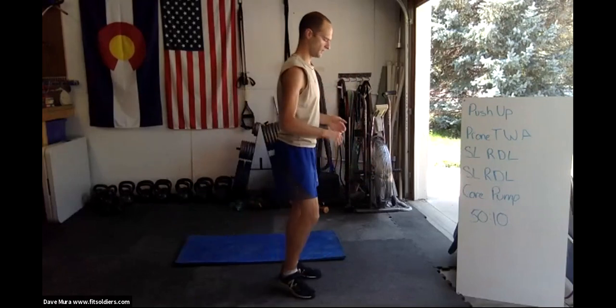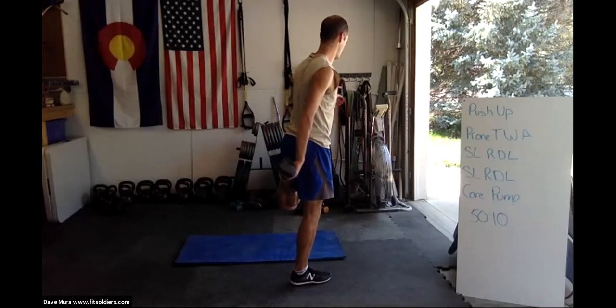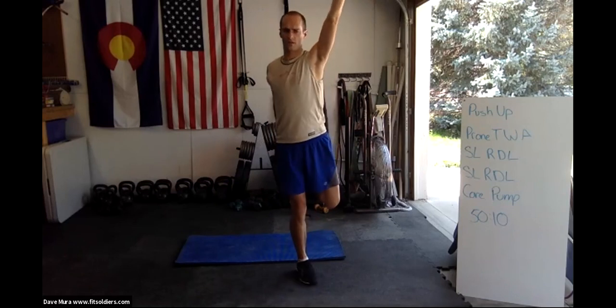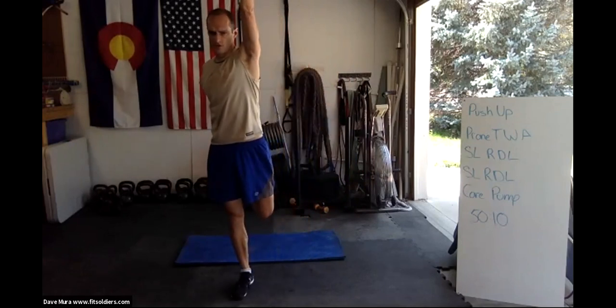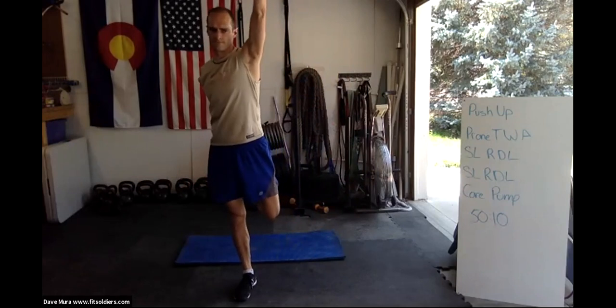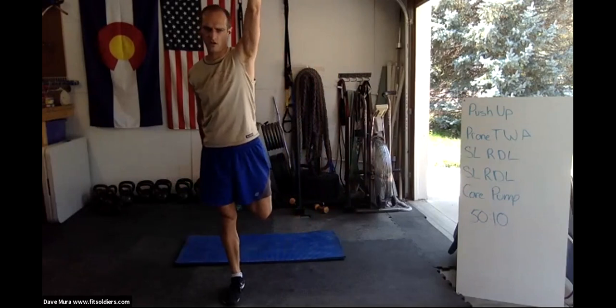Let's shift to a quad stretch, grabbing, if you can, the opposite foot, arm and foot, pull into a stretch, reach up overhead with that stretched arm and the arm with the leg that's stretching. And we've got this quad stretching, hip stretching, and then we reach through your core and your psoas, getting a little bit more of a stretch in there. Good job, good job.